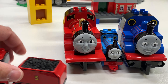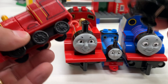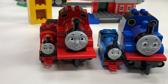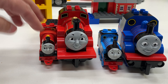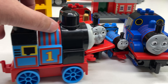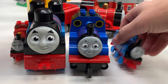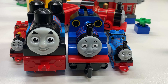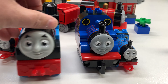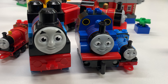Here is the Mega Bloks James. This seems like it'd break real easy. So it's a lot smaller scale than the Lego. But they don't make these little ones anymore. The new ones I got are like this, which are actually a little bit bigger. So these are actually bigger than the Lego versions, as you can see. Again, this is more for the toddlers — very safe, I understand that. I don't have a problem with them making this; I just wish they made something that's not just for the really little kids.